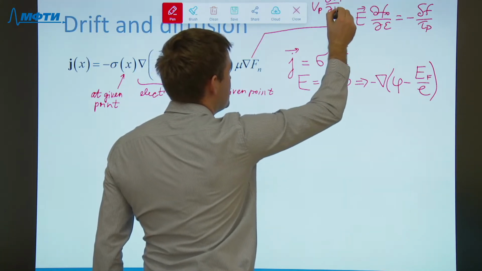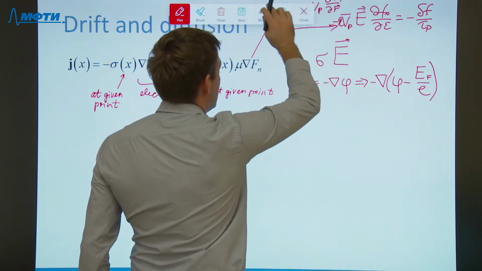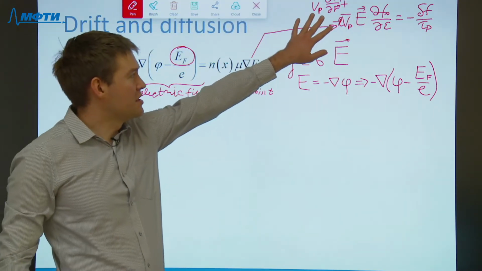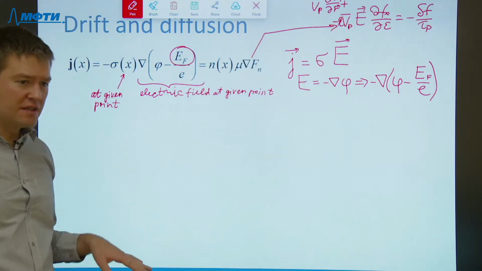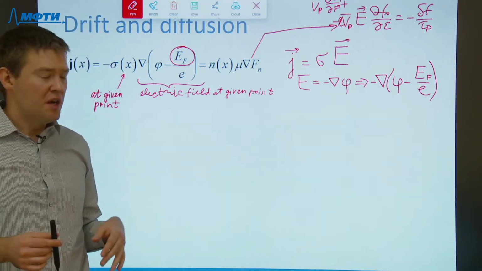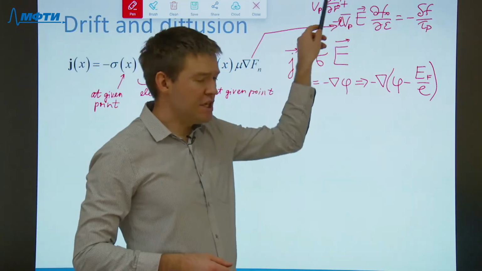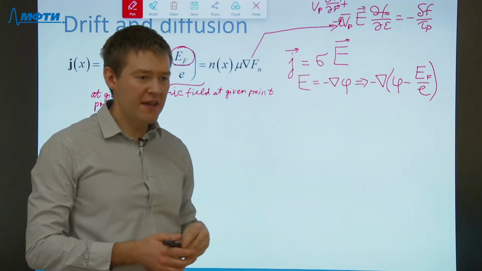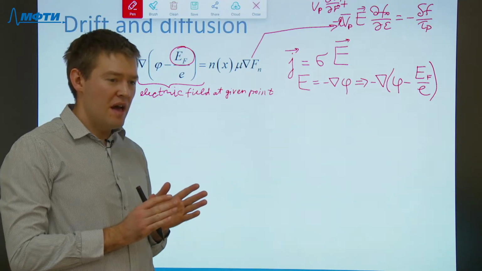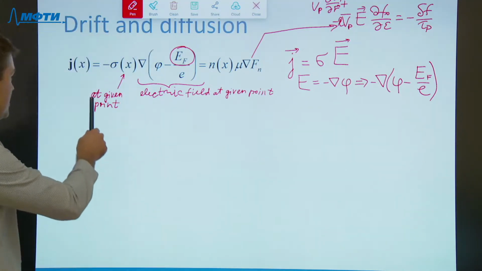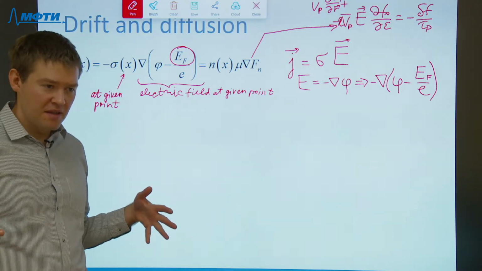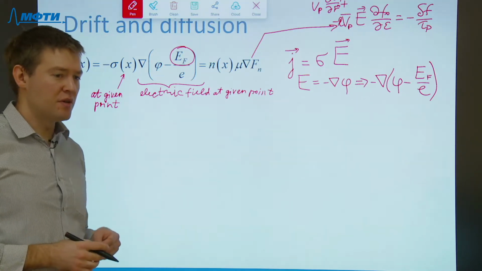And this was the crucial assumption, because this term, strictly speaking, should be there when fields are non-uniform. And this is the key assumption of the drift diffusion equation. You can solve it locally at each point, assuming that the field is uniform in the vicinity of a given point, and then apply the result J equals sigma E at each point of space. This is the assumption of the drift diffusion equation.